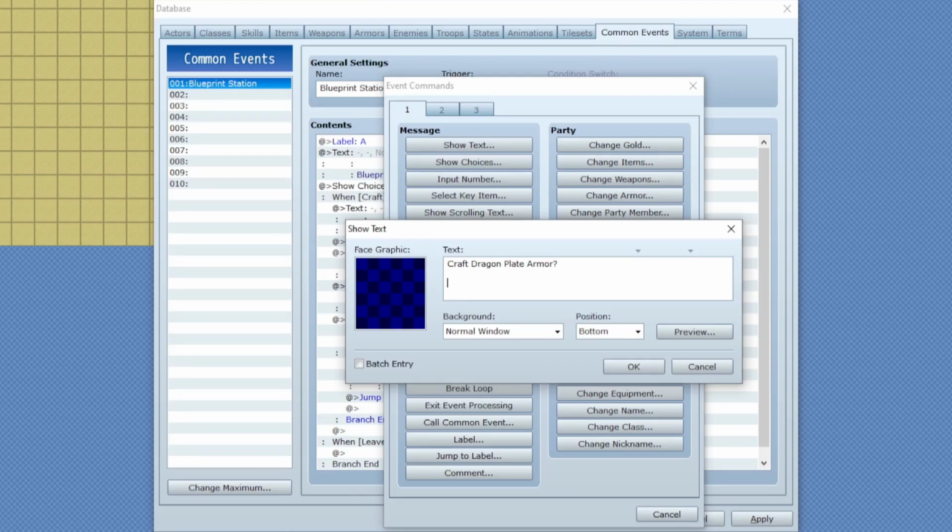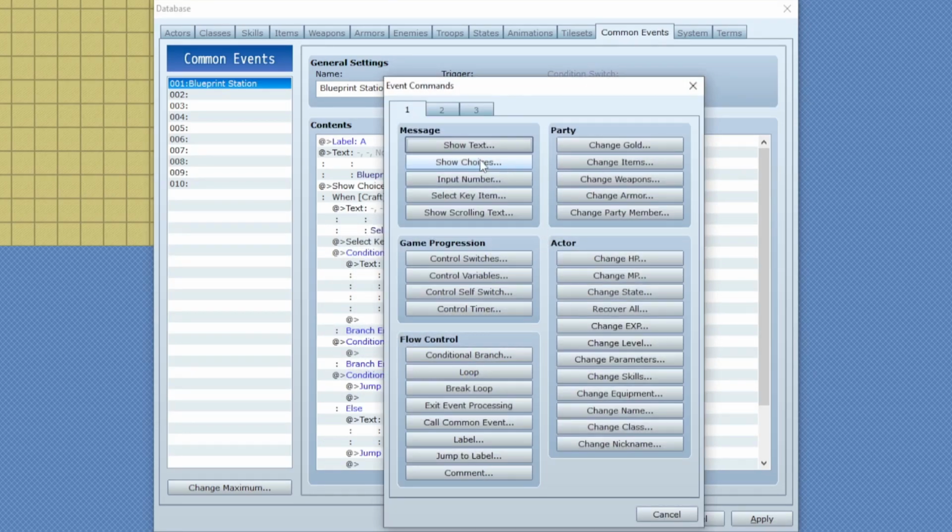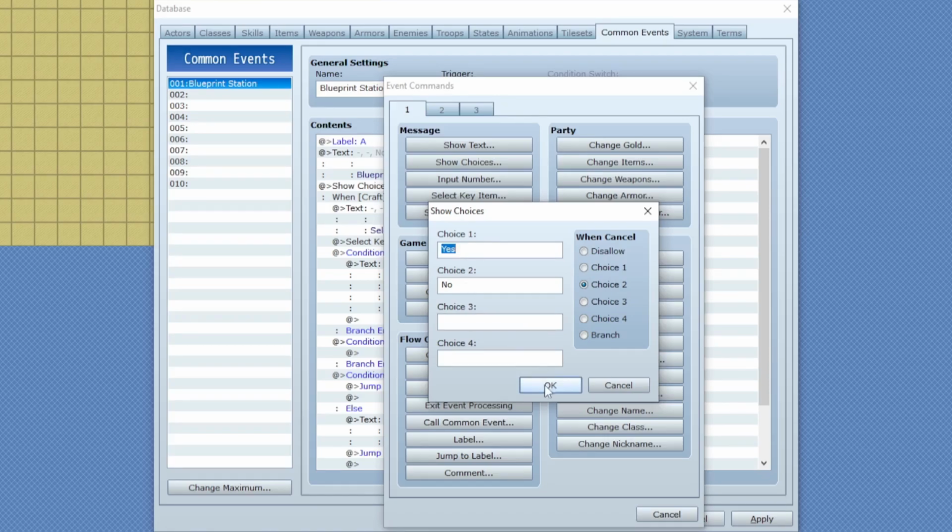Required items, 5 dragon scales, 5 steel ingots. Then add a show choices, yes and no.